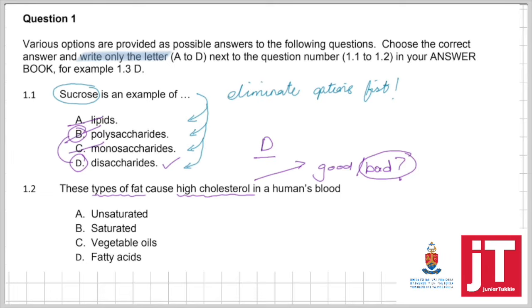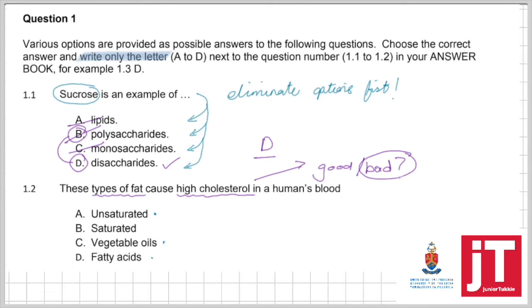Okay, well, hopefully you've realized that high cholesterol in the blood actually leads to some negative impacts on the body. First one being it increases the risk of two things. One, heart disease, and two, it increases the chances of having a stroke. So it is obviously a very, very bad thing for our body. So we need to limit these types of fats in our diet.